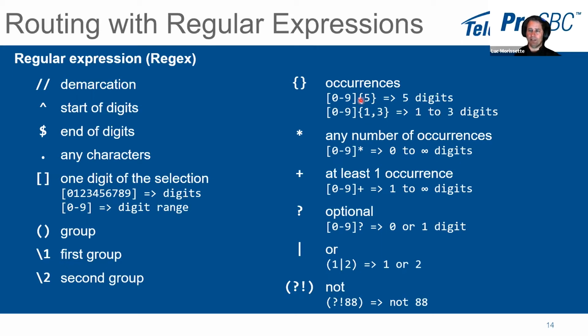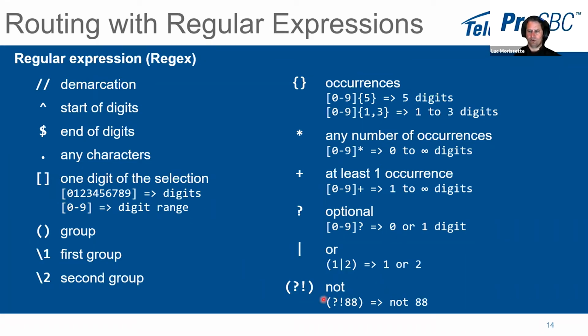If you don't know how many digits you will have, you can just put a star like this, and that means any number of occurrences. Or if you put the plus, at least one occurrence. So the two of them are pretty similar. Other values you can use: the question mark means optional. So that means optional digit. Or like this, so you can have values. Here it says 1 or 2, but you can put like 450 or 514. So you can put two different groups of digits here.